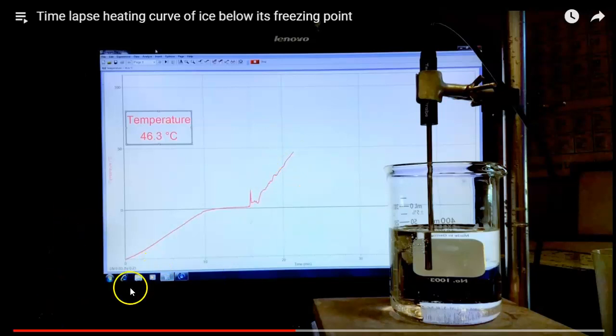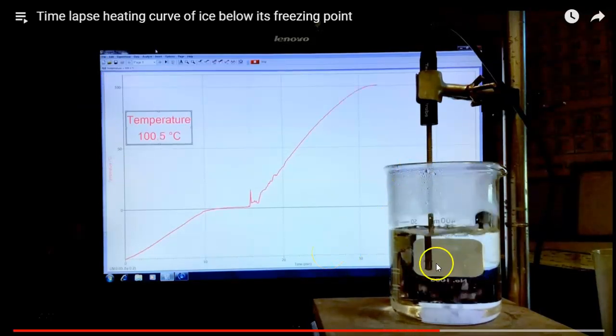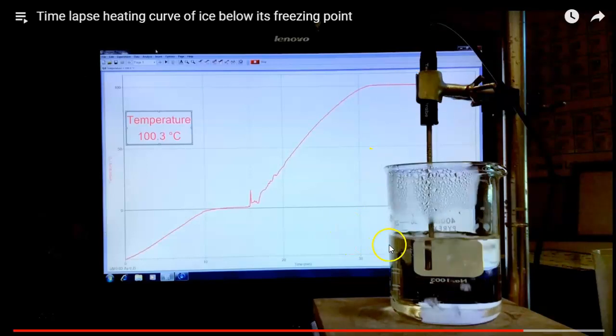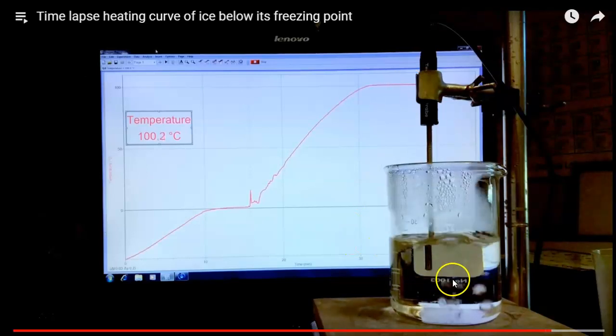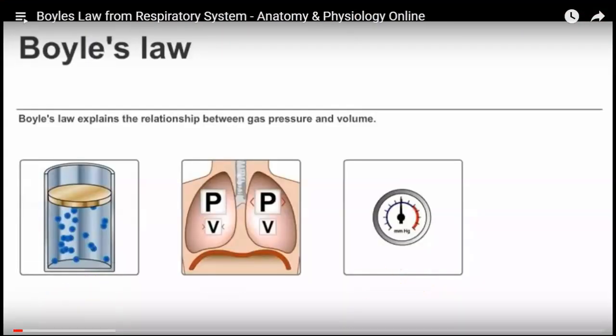Okay, so let's keep going until this thing boils. What do you think is going to happen? So the boiling temperature of water is 100. Now I can see I do have some evaporation happening. That happens before the boiling point. But now I see little bubbles, and once again, my temperature graph remains flat as we do a change. And we are going to change this liquid water into a gas state. And you can see that the volume of the beaker is going down during all that.